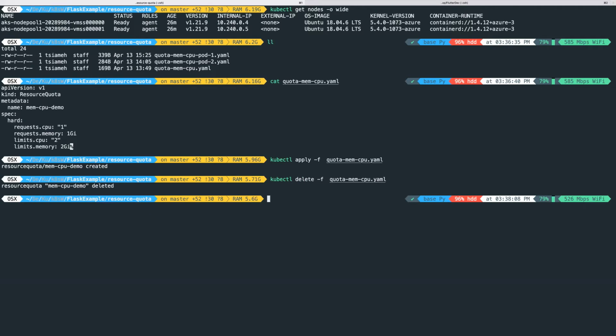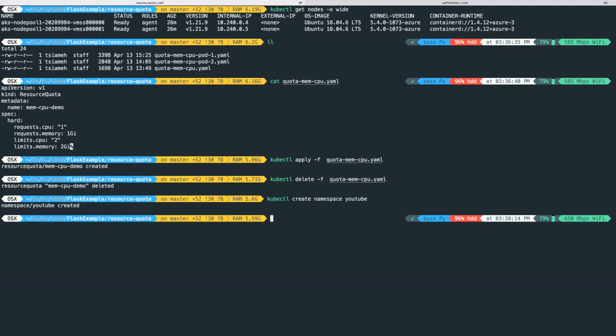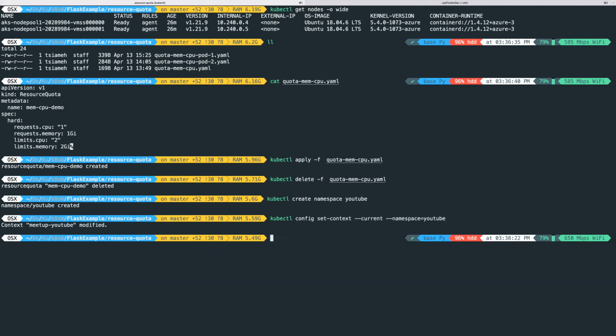So I'm going to say kubectl create namespace youtube. And then we're going to make use of the youtube namespace, so I'm going to set the config namespace to be youtube. Then we apply quota-mem-cpu.yaml.